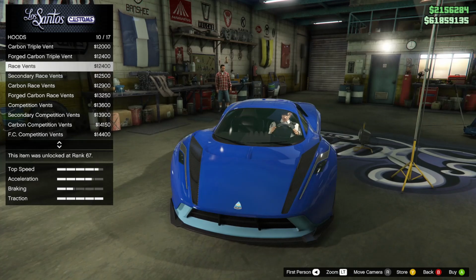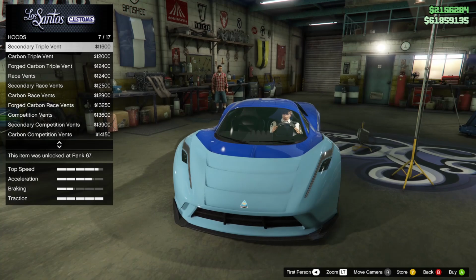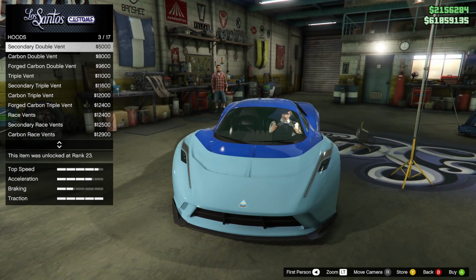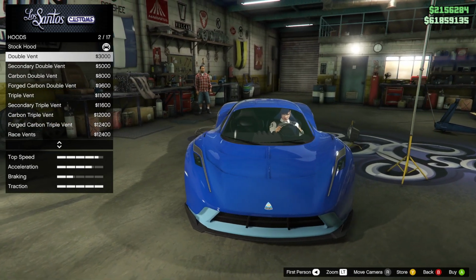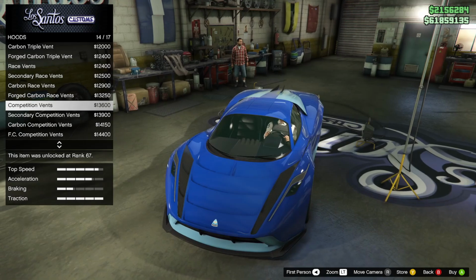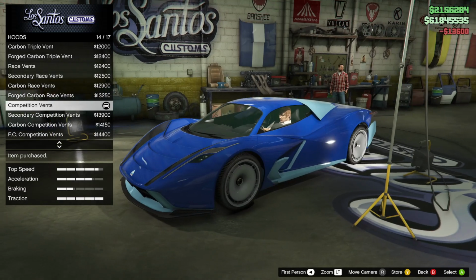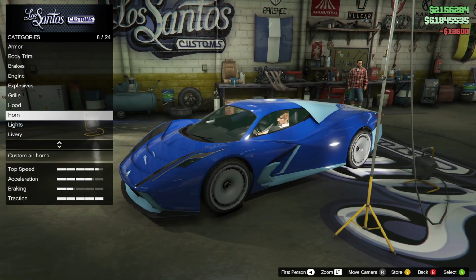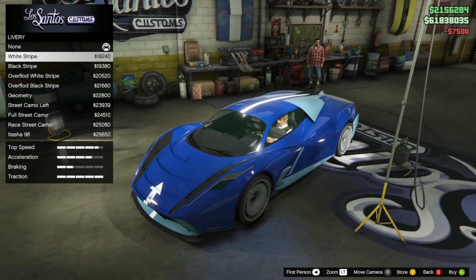Let's see what else we got. Ooh, that looks pretty clean too, though. Race vents is very nice. We also got secondary triple vent. There's a lot of different hoods for this vehicle, and I actually like a lot of them. They look very, very nice. This is a really tricky design, but personally, I'm going to be sticking with competition vents. I just really like the way that sticks out. We're going to put xenon lights on the vehicle and move over to liveries.